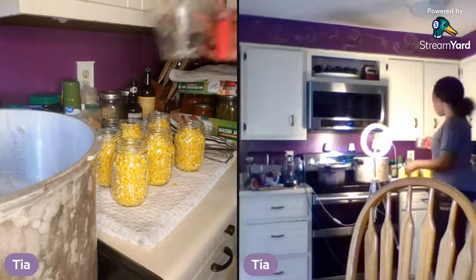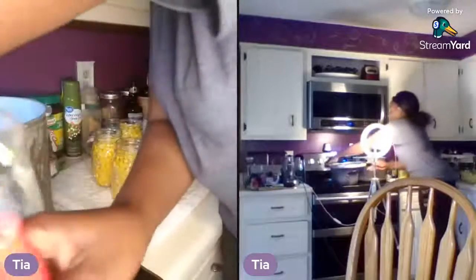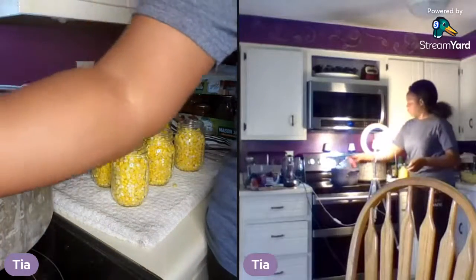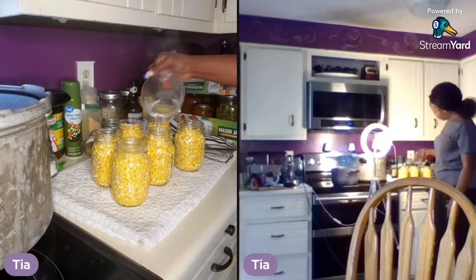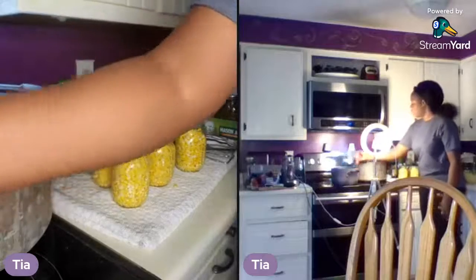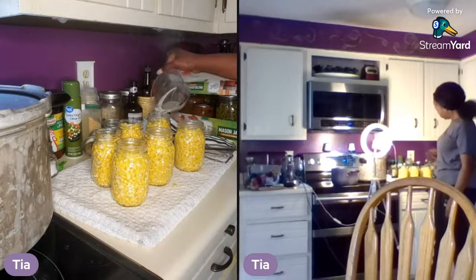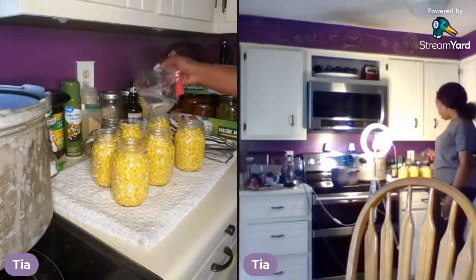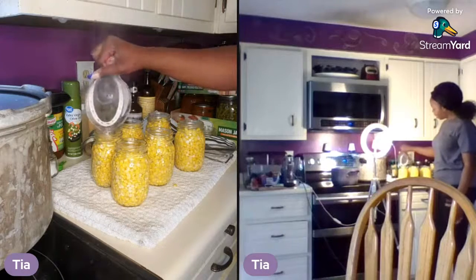So now that that's done, I'm gonna add some water to these. Trying not to reach over the camera. Just fill your jars up with some hot water. This is going to be raw packed. If you are hot packing it, you would take your corn and bring that up to boiling with your water. I don't like doing it that way, especially for corn, because then I'm trying to fish all the corn out of the water as it's floating around.